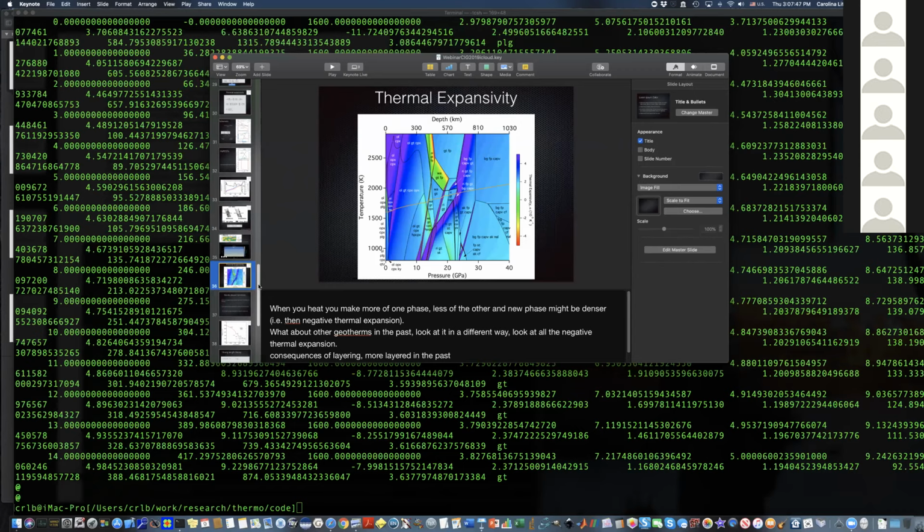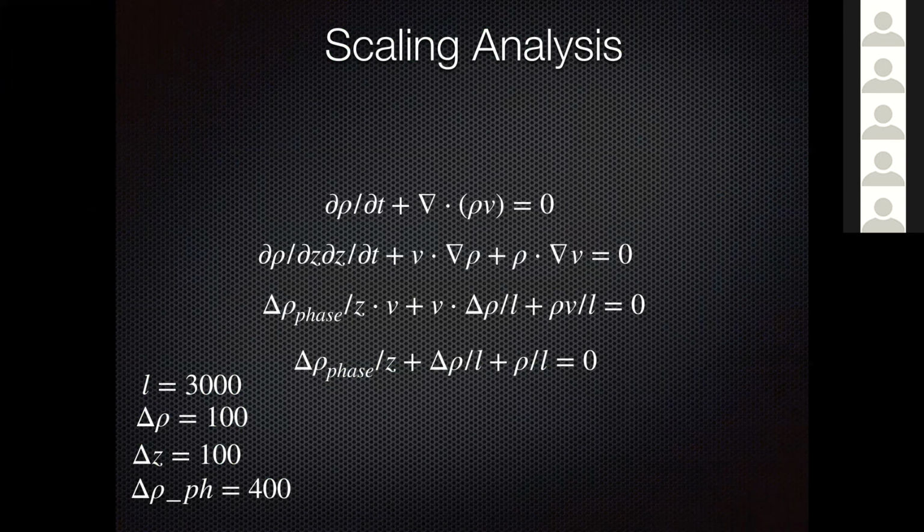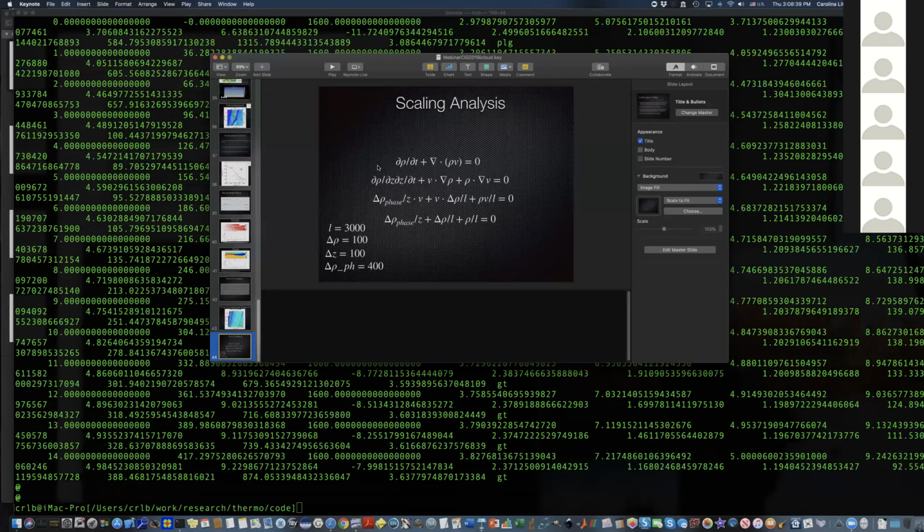So we started looking into this, let's do it. And then we ran into some problems, and I hope that Renee can talk a little bit about this. But here's one of the problems, and let me see if I can show you this. This was a really simple scaling analysis. And this is the continuity, so this is mass conservation. And here, I have kept in the time part of the term, the derivative of the density with respect to time. That is not something you include even in a compressible code, because why would you? It changes things a lot. But if you do this very simple scaling, you use the chain rule right here.